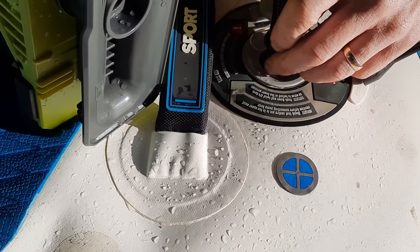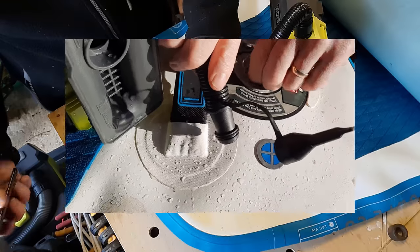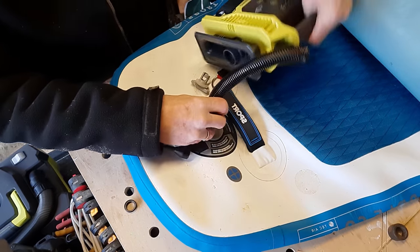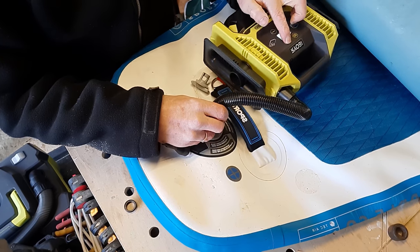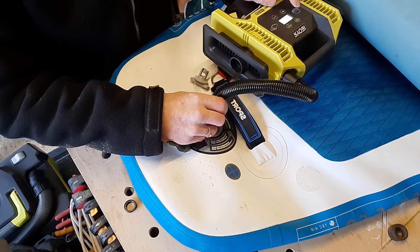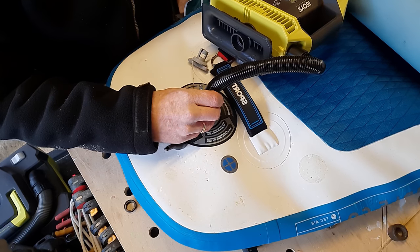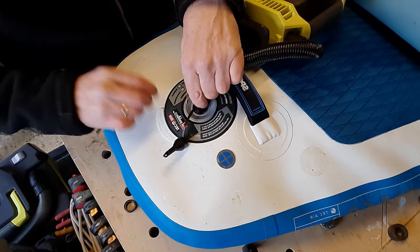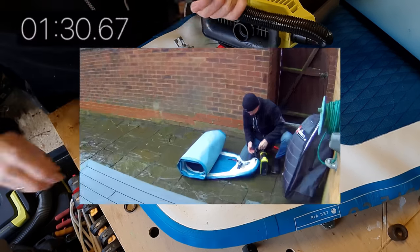Okay, that's as far as it will go — pull the hose off, flick the valve out, and that stops the air releasing. This is just another angle of it shown on my workbench. I didn't pump the board up fully; I was just demonstrating how it all went together. So now back to the main part of the video.